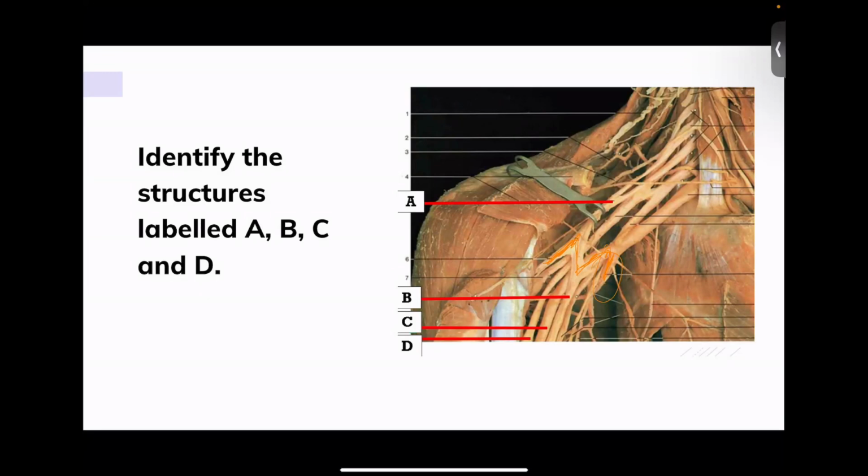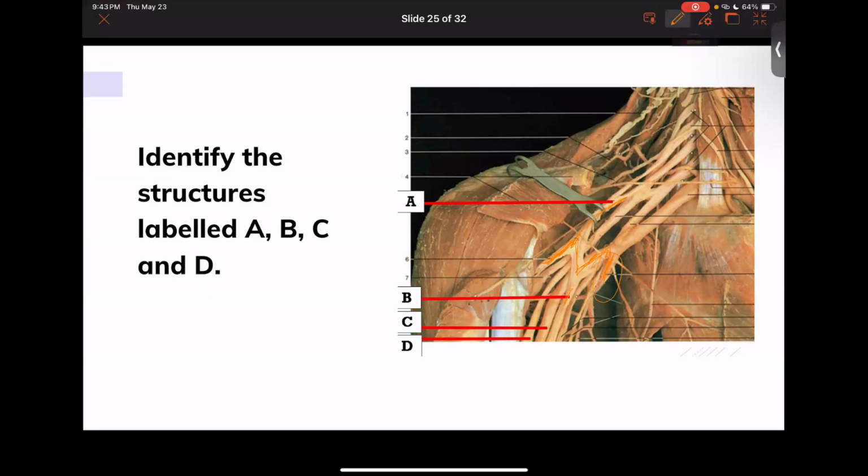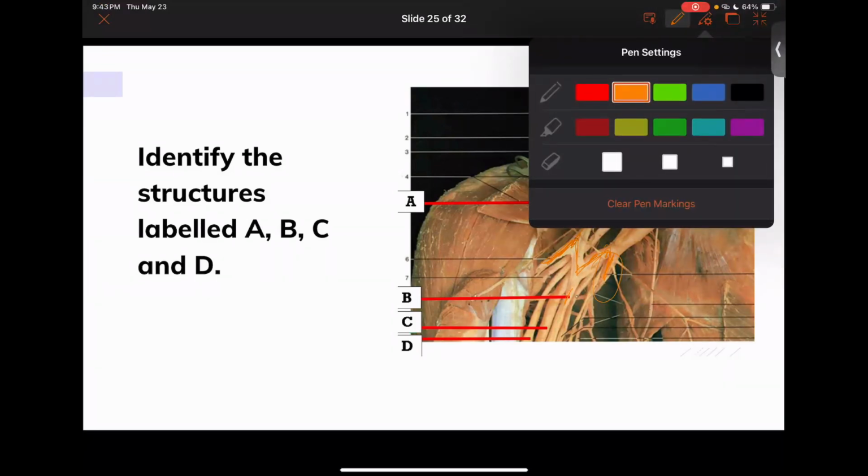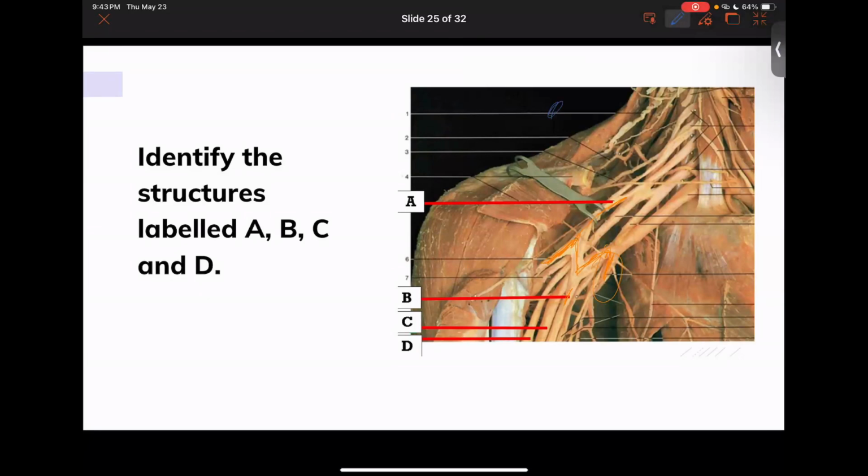Now, let's start with A. So A is the lateral. Take it back. That's the lateral cord. Okay. Which is going to give you the musculocutaneous nerve. So A would be the lateral cord. B would be the median nerve. So this, let me change the color so it's better visible. Let's do blue. Okay, so this is the median nerve. So A was the lateral cord. Sorry, this circle would be the ulnar area, and B is the median nerve.